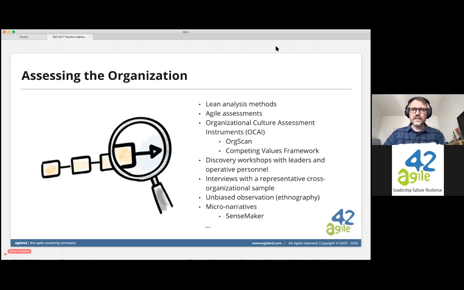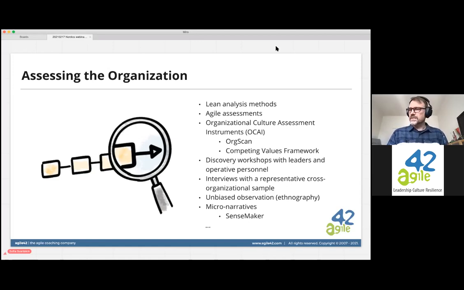And then just to bring it up, collecting micro narratives using something like SenseMaker or OrgScan is a great way. You get a very wide selection of things that are going on that you can capture, and the people who are tagging and adding metadata are the ones who actually know about that event or that decision that they are submitting to the system. So the quality of data is fantastic. Getting enough data is tricky, but there are strategies for that.